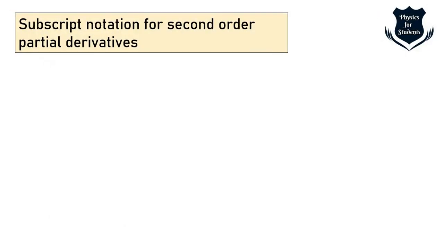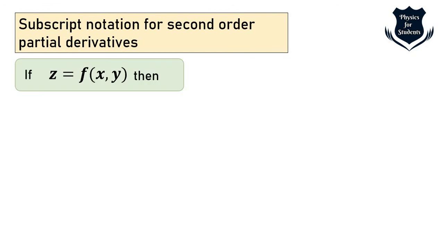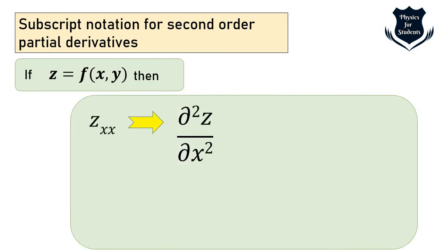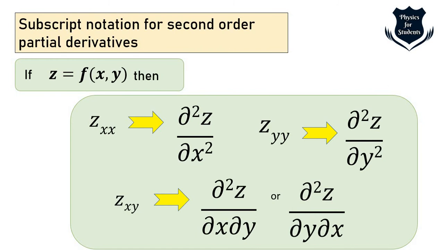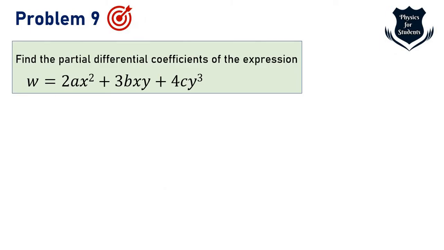Now, subscript notations for second order partial derivatives. If we take z equal to f of x, then z with subscripts can be written as this, or as this, or as this. So you see del x dy, del y del x, it is the same as long as you keep the numerator del squared z the same. This is the subscript notation for the second order partial derivative, which is outside the scope of this video. However, it is good to keep a note of how the subscripts are written in these forms.